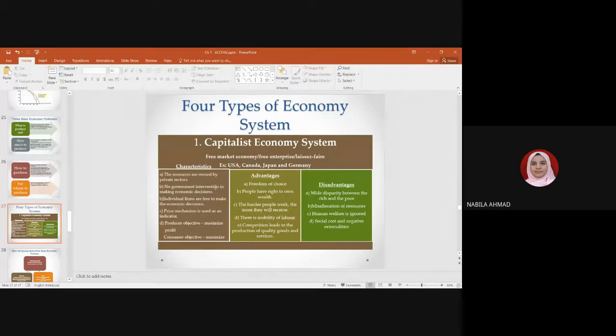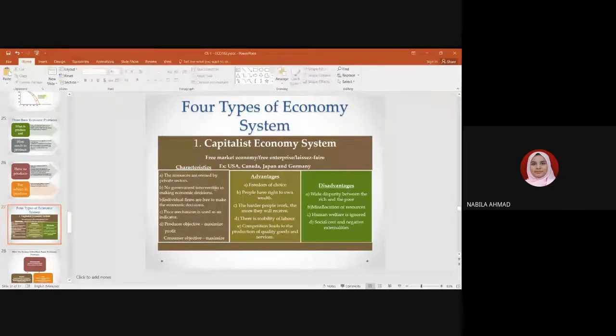Okay. And then economic decision juga dibuat oleh government lah. Right? And then individuals and firms free to make economic decision. Okay, so kita nak buat decision ekonomi pun bolehlah, tak ada masalah. Maknanya tidak tertakluk dengan kerajaan. Okay, so we are free to do any economic decision. Sama ada individual ataupun private sector. And then price is important.